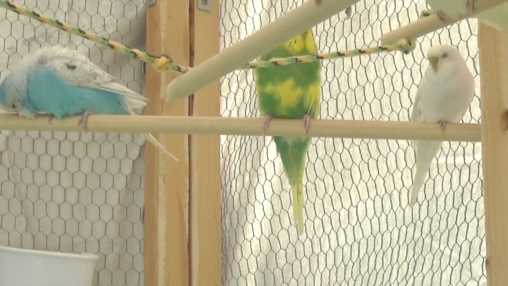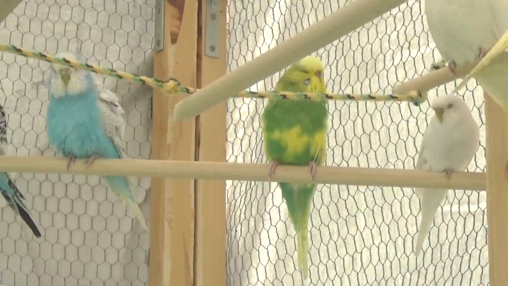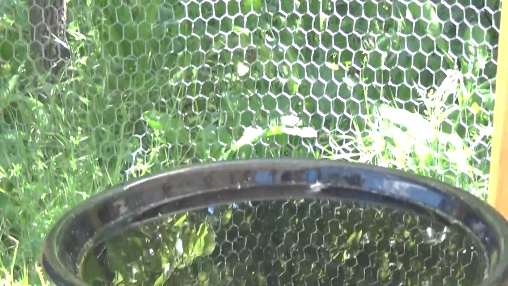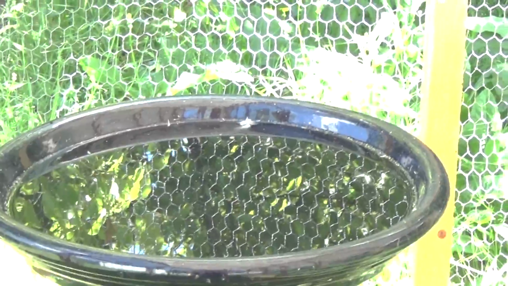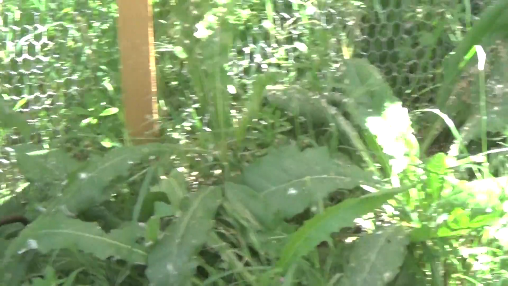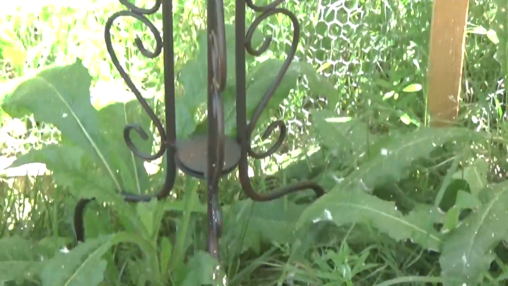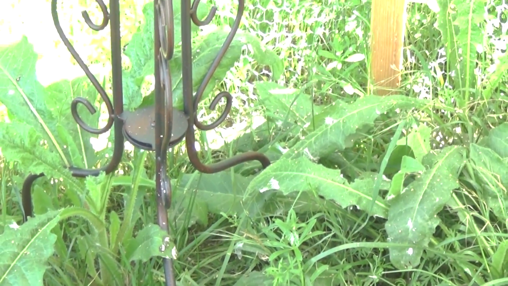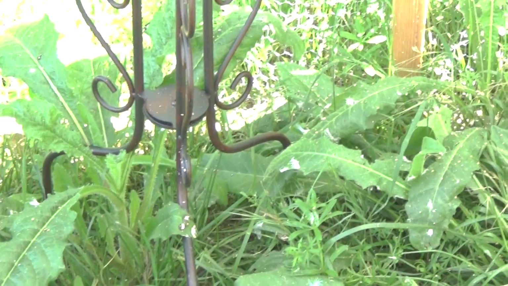And then I'm going to come out here, while they're in there getting treated, and spray the whole thing down with bleach. I'm washing all the dishes and everything, the food dishes and their water bowl, bird bath. I will sprinkle bleach solution on the ground because as you can see there's a lot of poop down here as always.